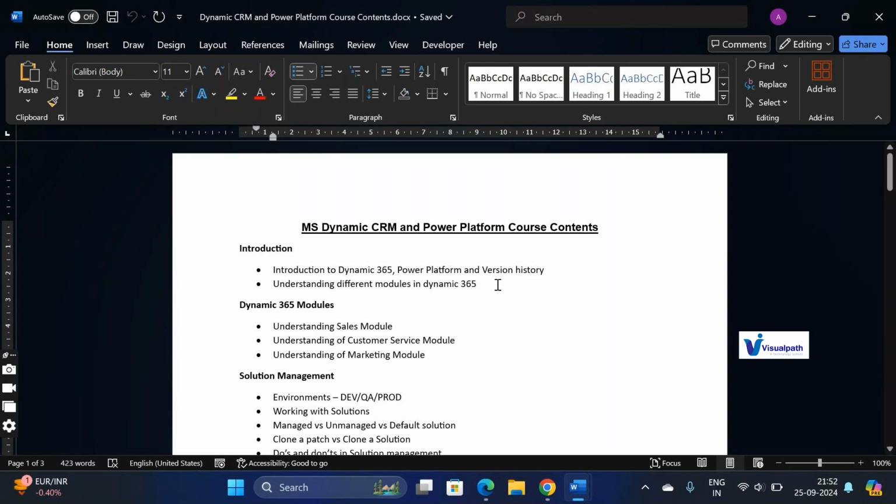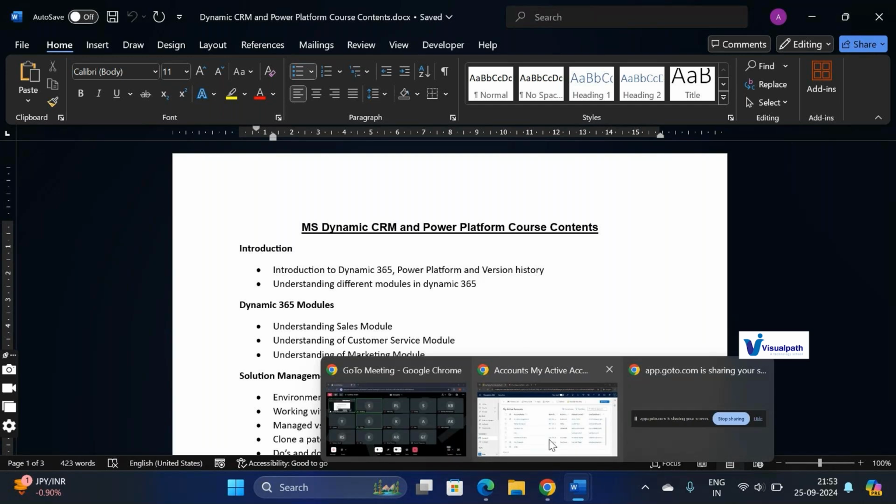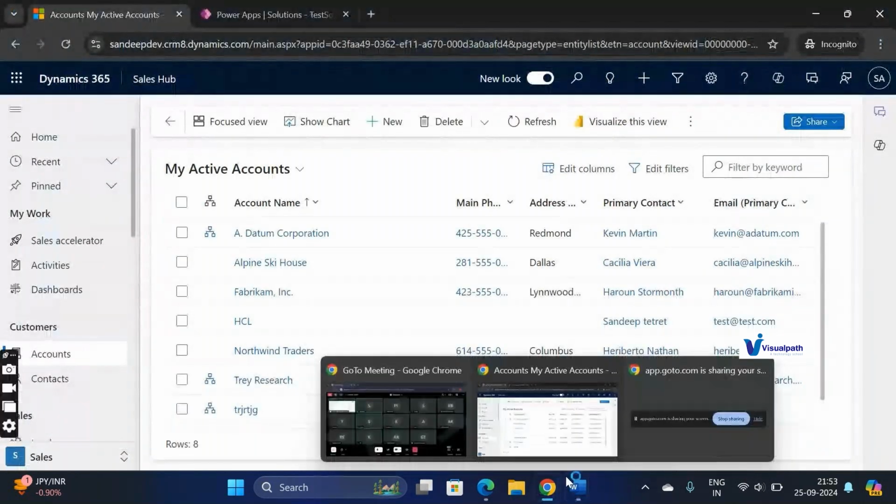And another thing, in the Microsoft demo environment, the free trial instance that we can create, is DevOps supported or not? No, DevOps won't be supported. DevOps, you mean the CI/CD pipelines for deployments? Exactly, same thing. No, that doesn't support. Instead, we do manual deployments, like what I explained here, right?